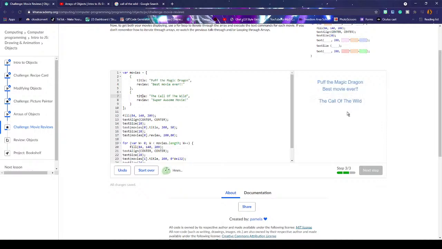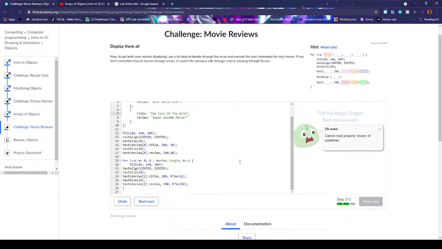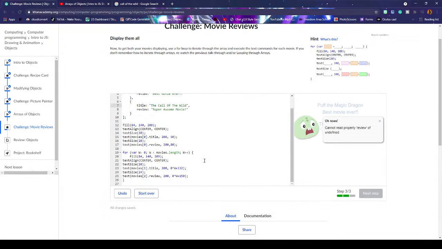What? It says it's the property of undefined. What? Okay.